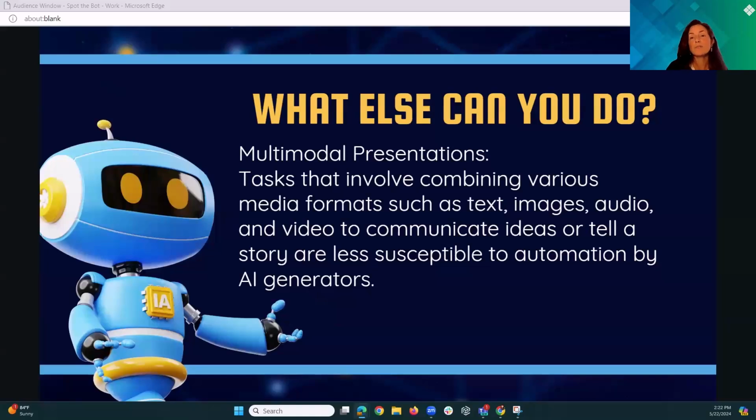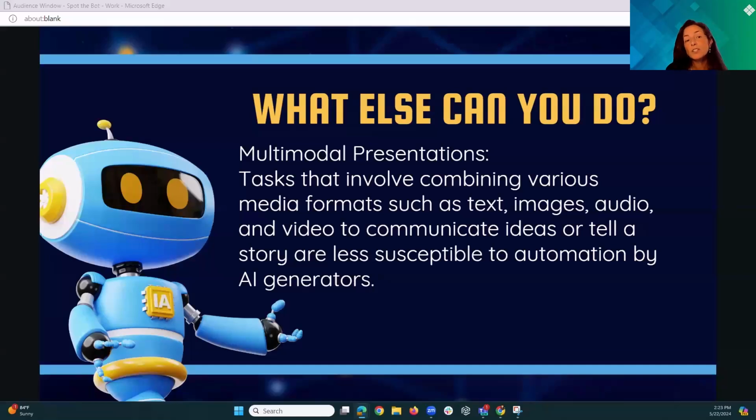So we even talked about presentations today a little bit when I saw Rick earlier too. That this can mean that you're asking them for text and images, maybe some video presentations or audio. AI isn't as good at that, or they certainly have to access AI in a lot of different places in order to do this, and it would be difficult to keep that all aligned. So those are the types of things that if you have the opportunity.